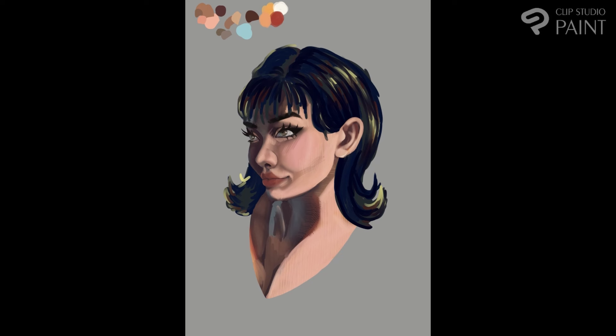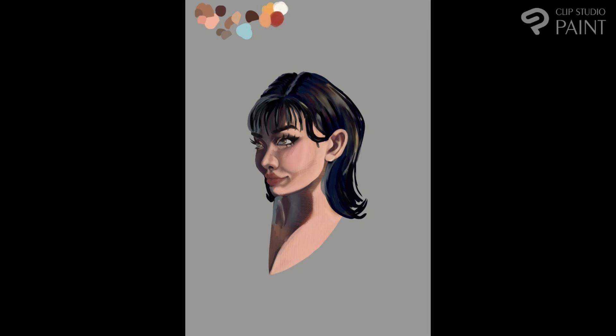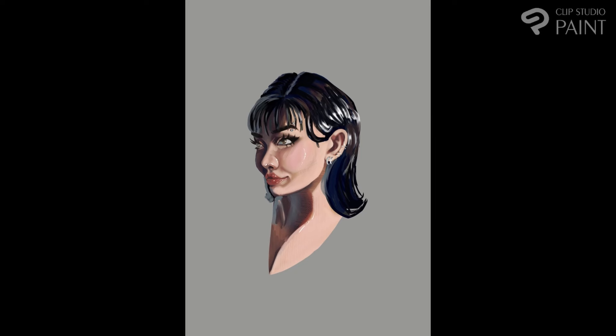I'm doing the hair — I wanted it to be black, and from my knowledge black hair isn't simply black. It's a deep build-up of different colors, so I'm playing around with that. I also realized I don't have a single reference I'm following all the way through — I have a few pictures I like and I'm pulling aspects from each. Next time I'll focus deeper into one reference. I'm playing with color dodge, glow, and layers for the jewelry. I keep making it muddy, but I think I'm getting better at saturation and color values.